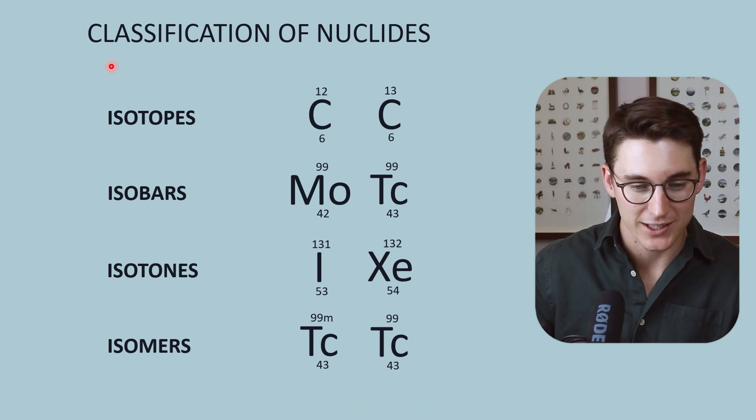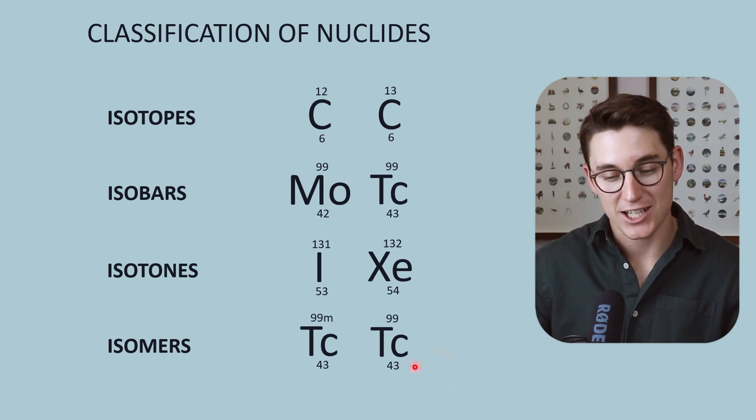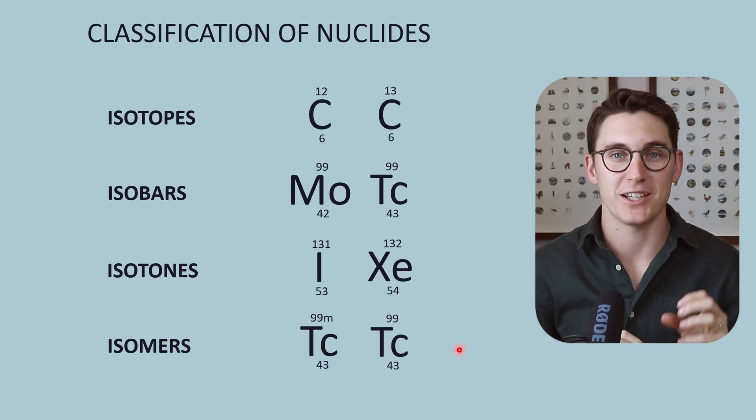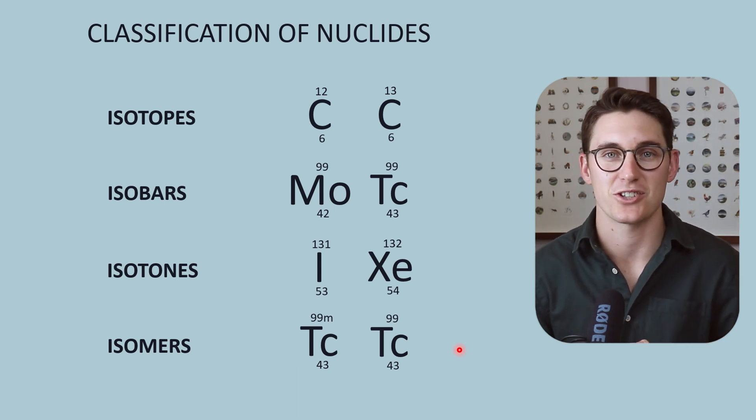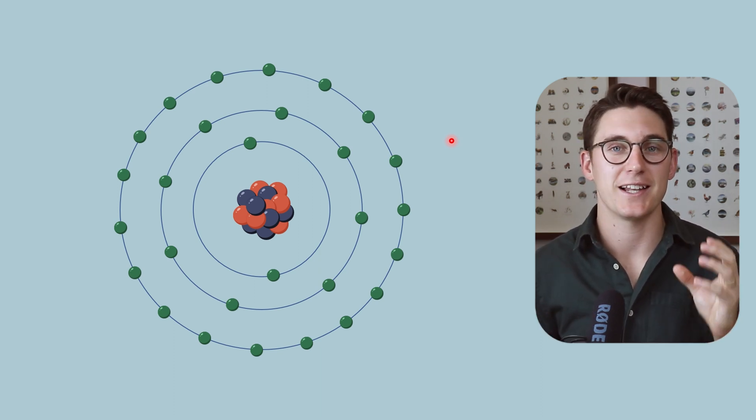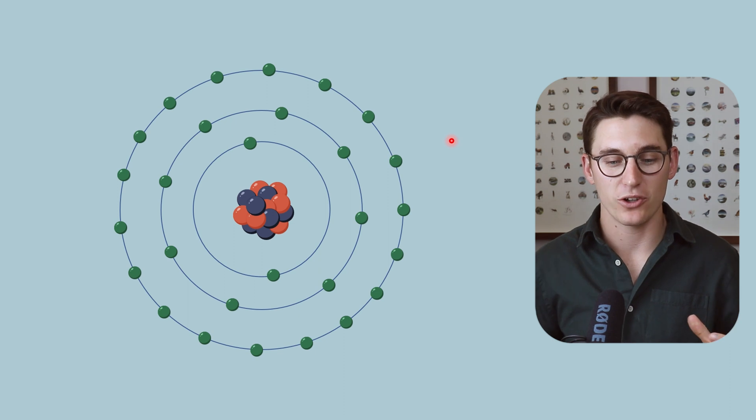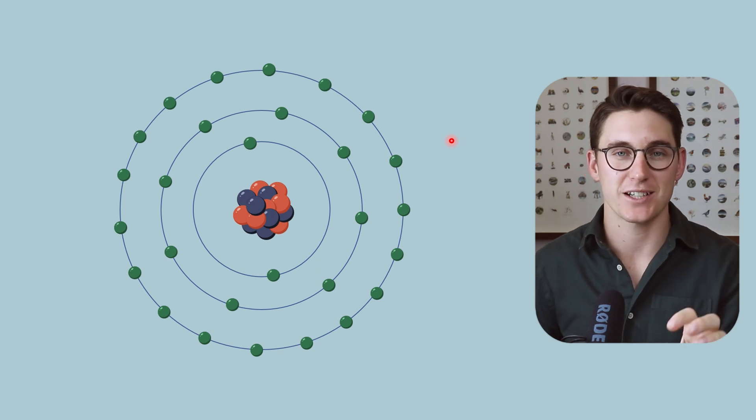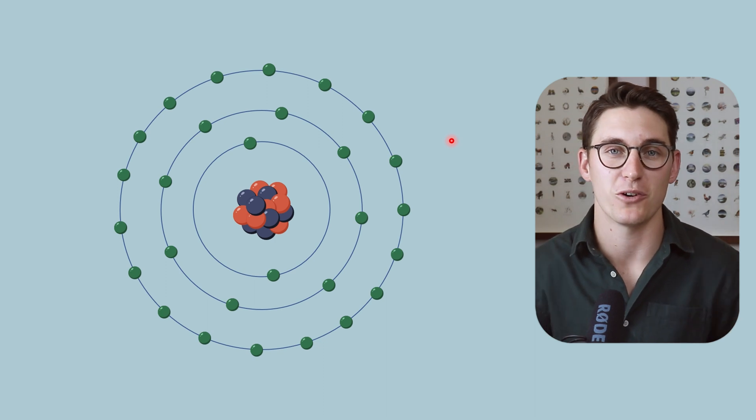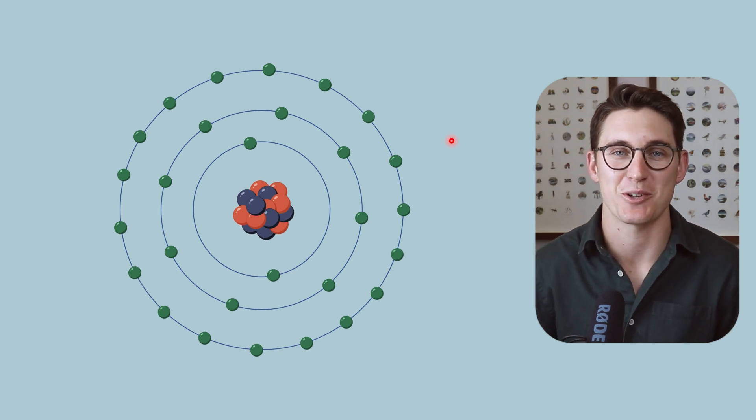I'm just telling you that these classifications exist. As we go, especially into our nuclear medicine module, we're going to dive deeper into these various different classifications. In our next talk, we're going to look deeper into the energy levels and look at electron orbitals in particular. And then after that, we're going to further subdivide these basic atomic constituents into subatomic particles where we enter the realm of quantum physics. I'll see you all there. Goodbye.